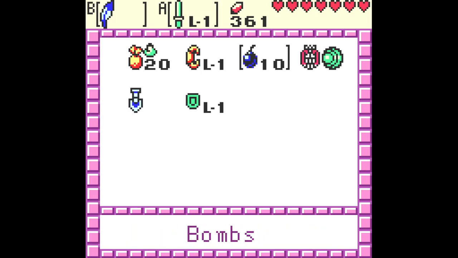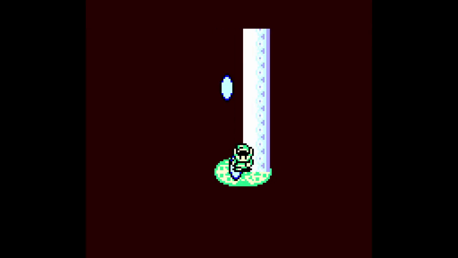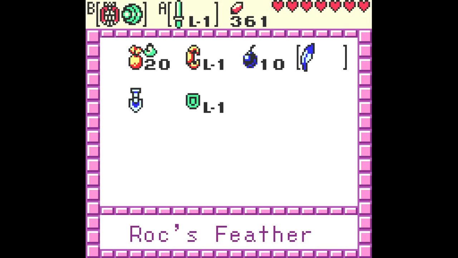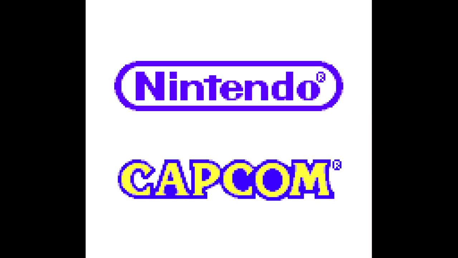Okay, we got a spot here. Okay. How do you do this again? Hang on. There it is. I know the shortcut to save and quit. This is a good stopping point. Good start to the game. Having fun with it. We'll pick this up tomorrow, maybe?